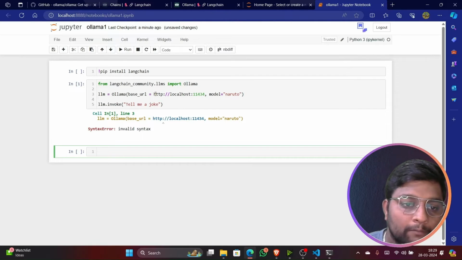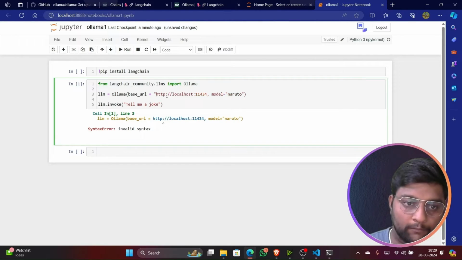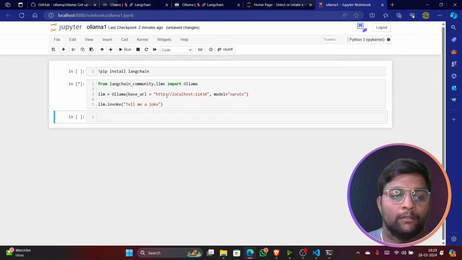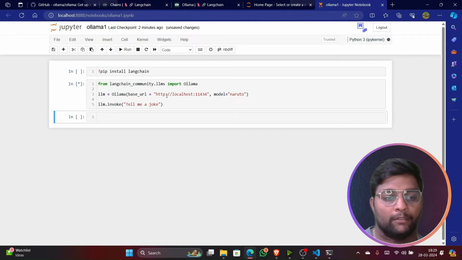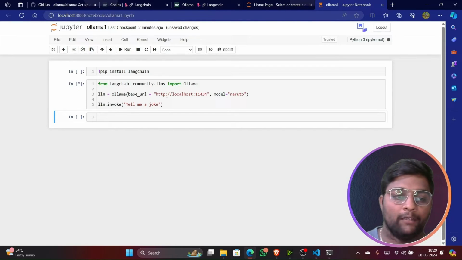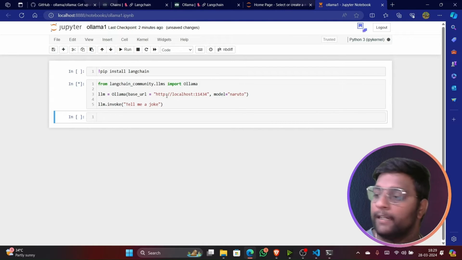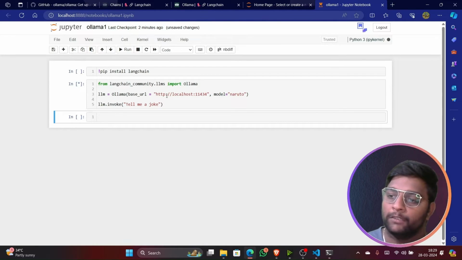Now I'll run this. You can see here llm.invoke, so it is getting run. You cannot see the output until the cell is completely run. Let's wait for it. It will either throw an error or it will run.